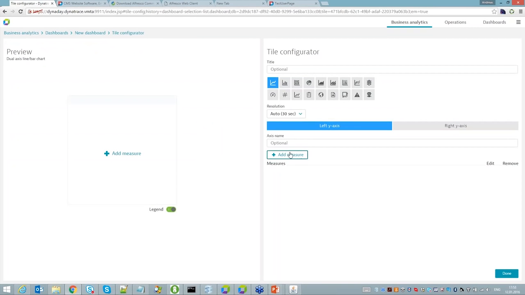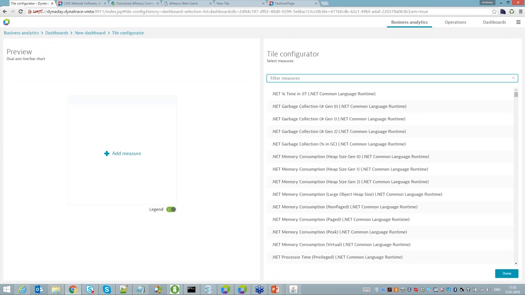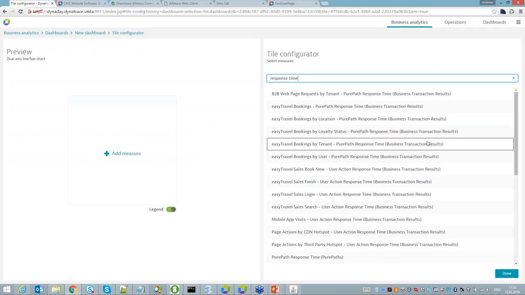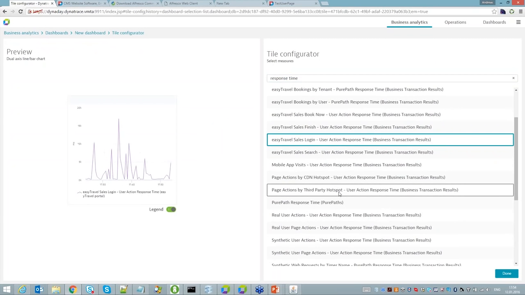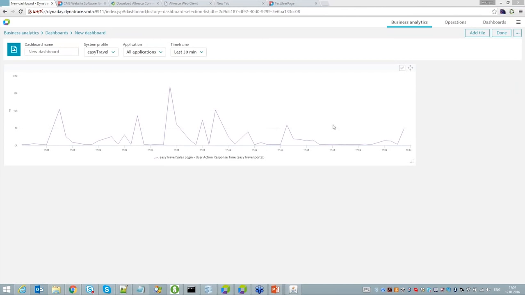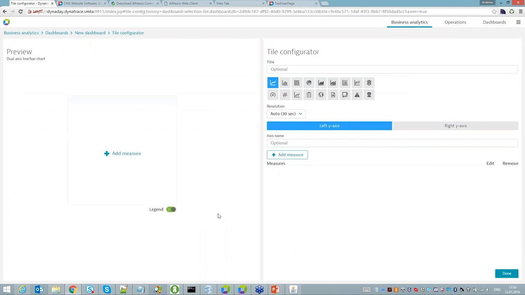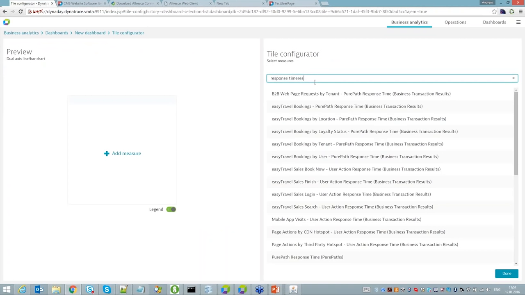I think you said something like add measure, what was that, volume or response time. So the response time of a particular business transaction. Done. And obviously you can add whatever you want on there, and then also compare it with, let's say, the volume. So then let's add also the response time here.